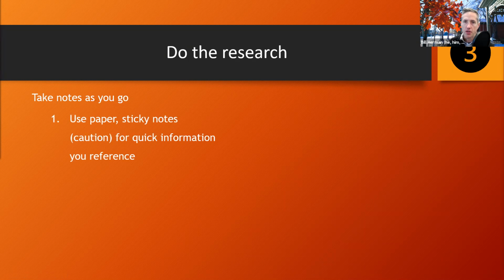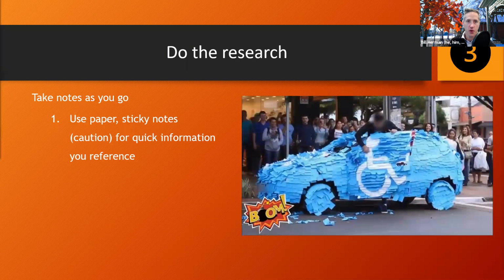Right, now you want to use paper sometimes. Some of you are really big fans of using paper or sticky notes. That's fine, but do so cautiously, right? Because if you're anything like me, sometimes you get a little disorganized. You're not sure what happened to that sticky note. It's part of a big pile of sticky notes or pieces of paper, right? You don't want to have this problem.